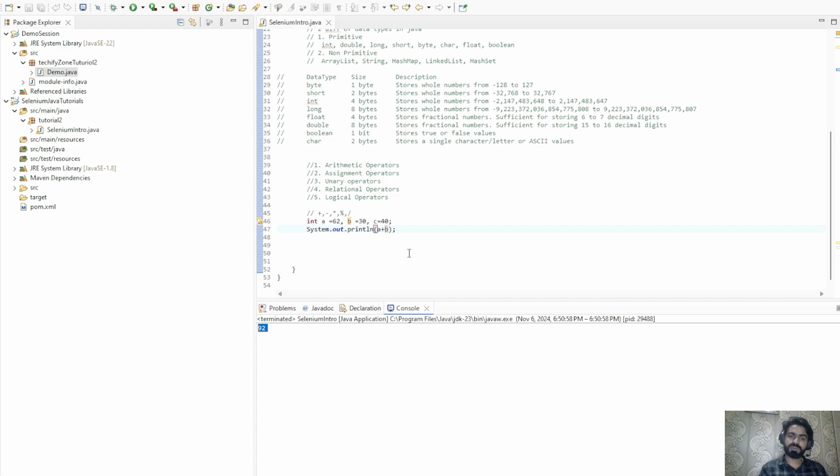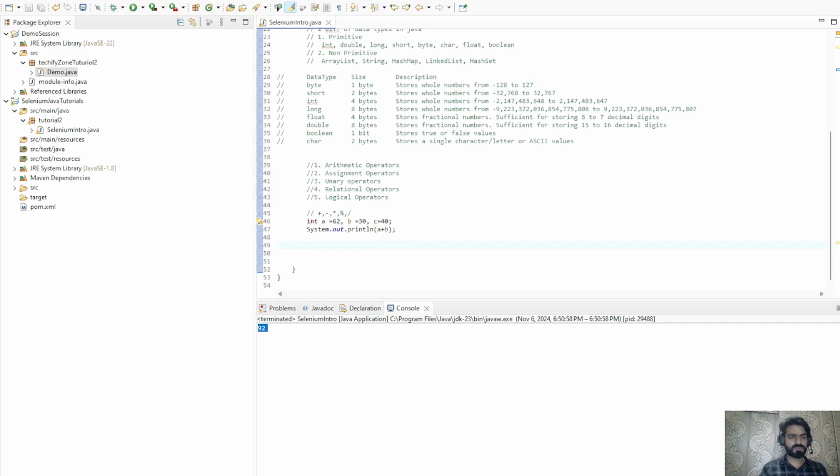If I have a string, which is ruling over integer, then the plus will be acting as a concatenating operator. But if I'm having integer, float, double, then plus will be acting as an arithmetic operator. Okay, so that was the arithmetic operator for you guys.